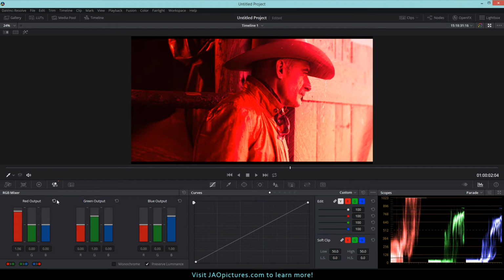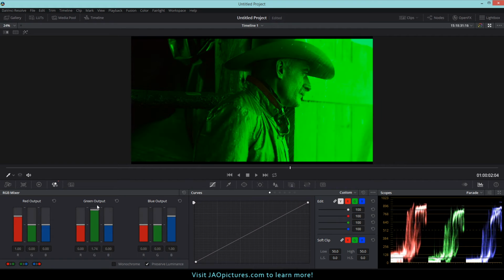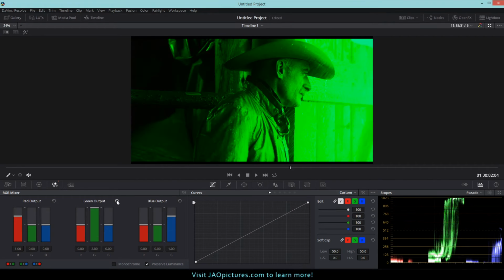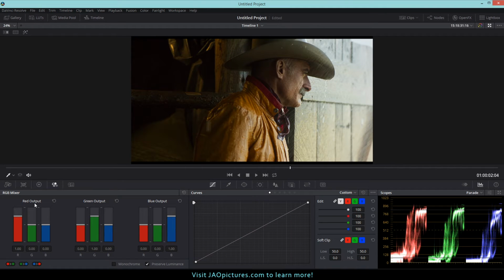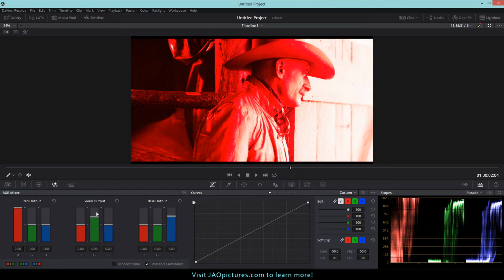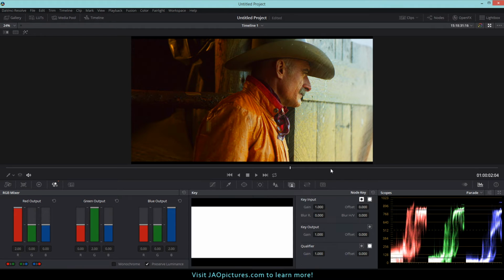Let's hit this half circle with the arrow to reset. You can play with each channel just to see what it does. Every channel does something just a tad different. But since we're in the red channel output, we're gonna increase it all the way. Same with the green output and the blue output, all the way. And as you can see, it is saturated.